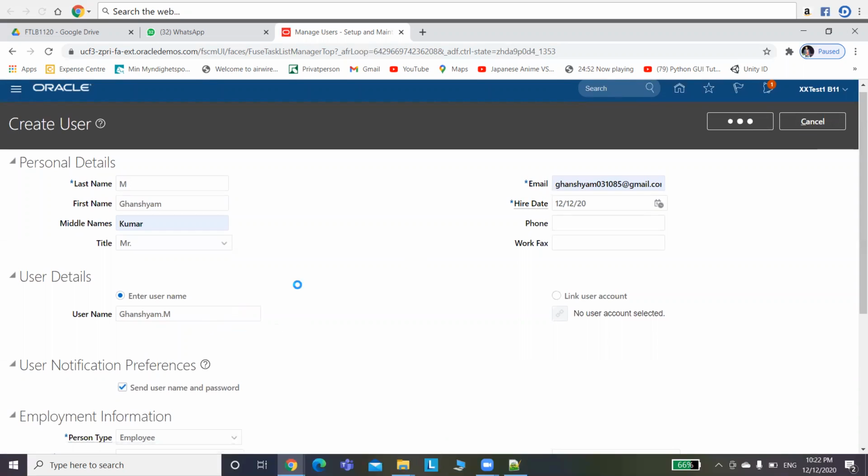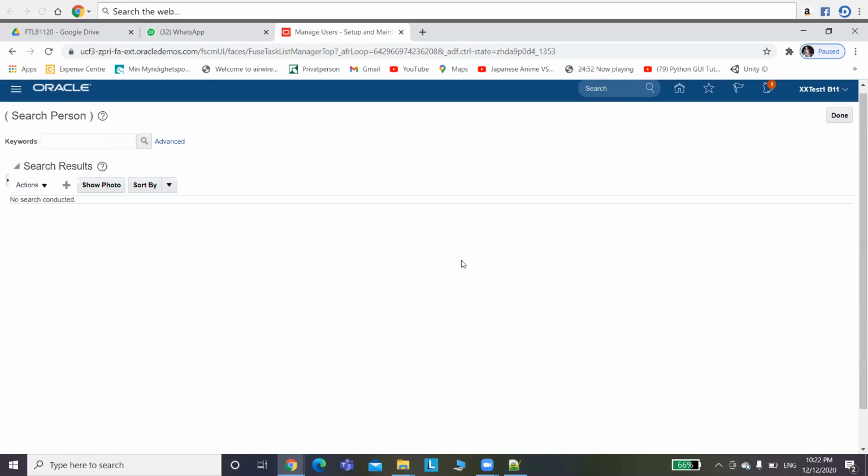So my user could be Ghanshyam.m. Let's see, we'll verify from the security console area. The first step for creating the procurement agent is to create the employee, which we have already created. It's still getting saved. The second step is that automatically your user will get created in your security console user tab, so we'll verify. It's not like you have just created the user from the user screen.